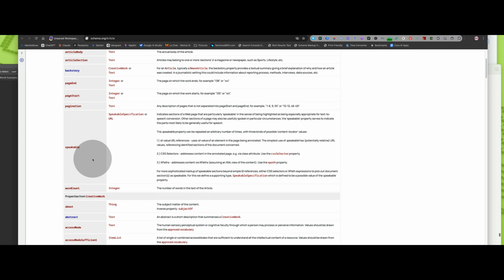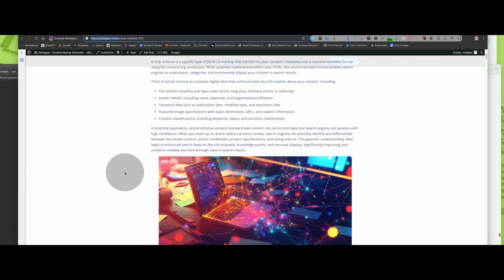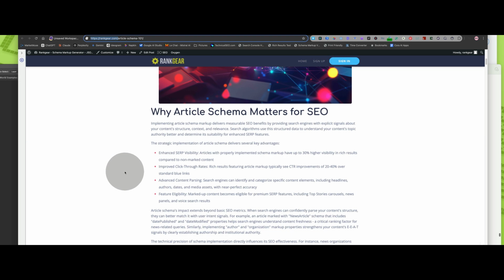The problem with it is depending on your website builder, you're going to have issues, and mainly it's going to be around CSS selectors. So let's take this article here. We scroll down, and I do why SEO matters. I can mark that with the CSS selector for speakable.